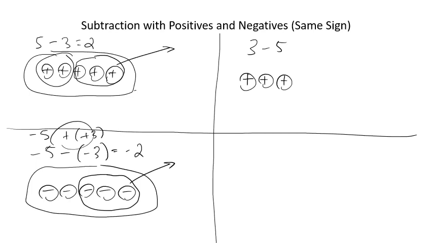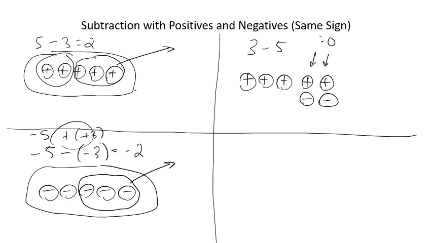This is where we need to call back to what we tried to establish at the beginning, that 3 can be made a bunch of different ways. Because what I need are 2 more positives. But I can't just add 2 positives into this. I need to preserve value. So that means that I need to add in 2 negatives with them. I mean, these equal 0. So I haven't changed the value. This is still positive 3. It's a positive 5 with a negative 2, which makes that positive 3.